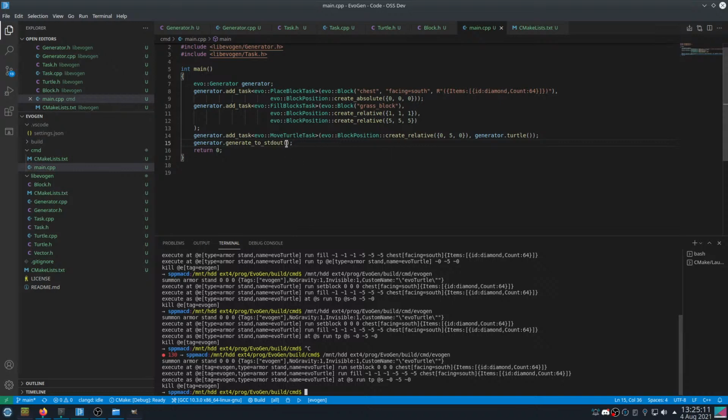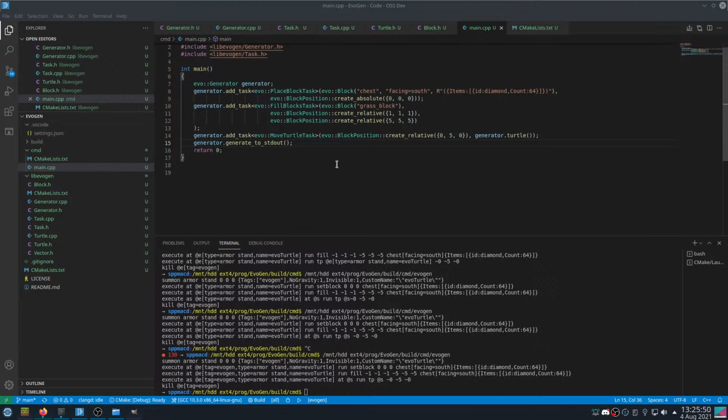It's now just placing and filling blocks and some moving, but the goal is to make also more advanced operations, and it will need some cooperation with our Minecraft worlds.